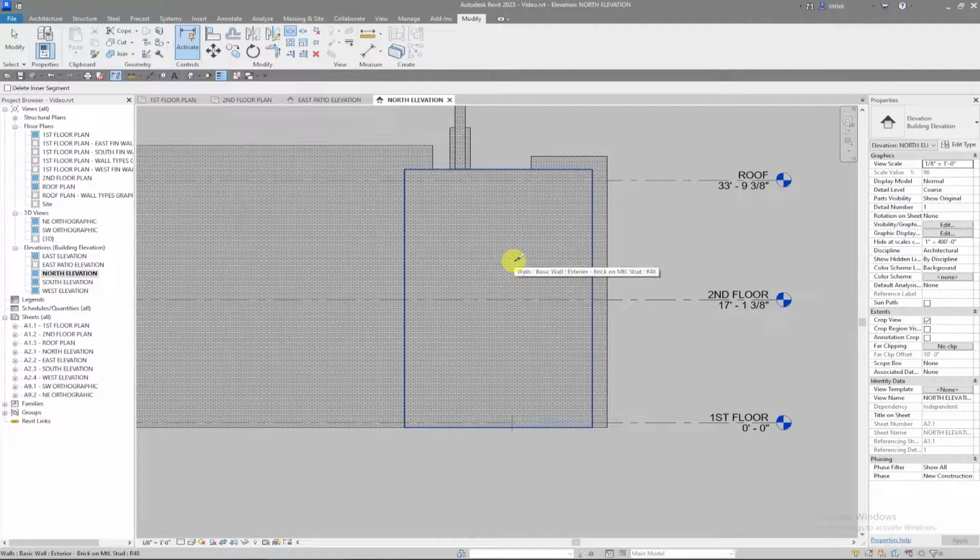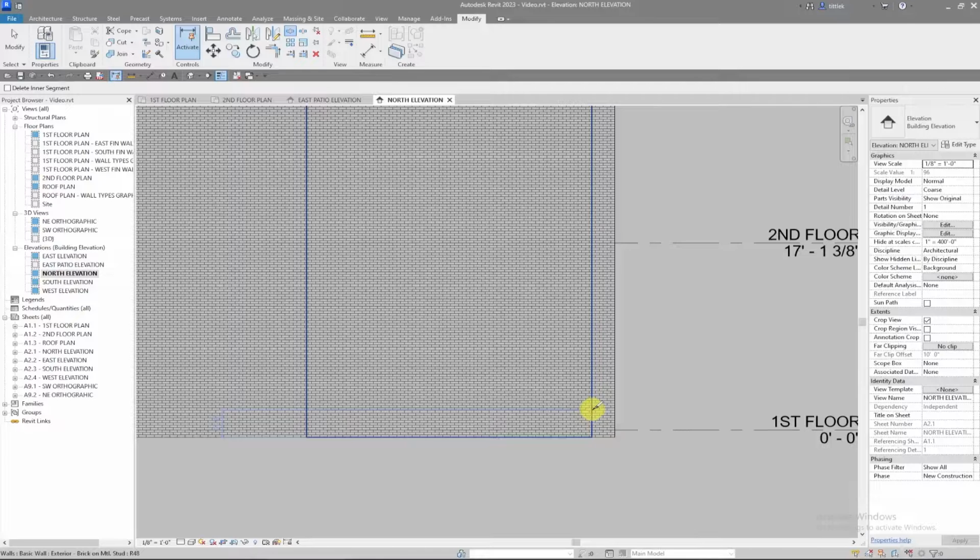Now the problem with the split tool on elevation is it's very easy to not click in the right spot. It does seem, honestly, I have to say, it looks like it's working better in 2023 than any other version I've used. But what you want to do is really look at this. So when I highlight this mass, you can see that just when I move my cursor a little bit left or right, it's selecting different things. And you can also see a light horizontal blue line, which is where that's going to create the split. If I move my cursor down here, it's going to create a vertical split.